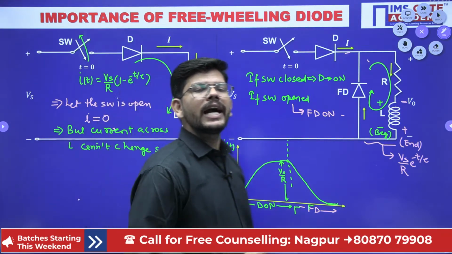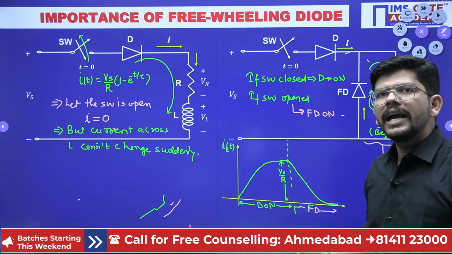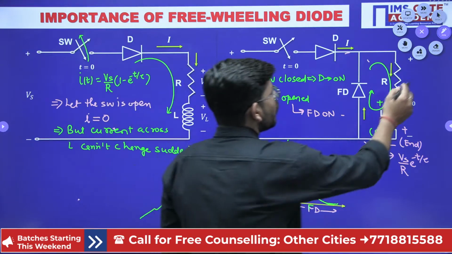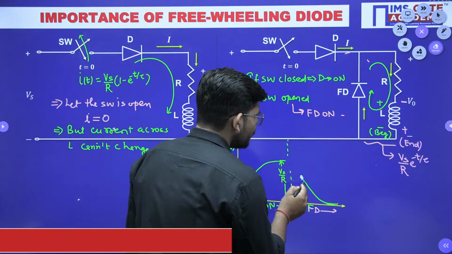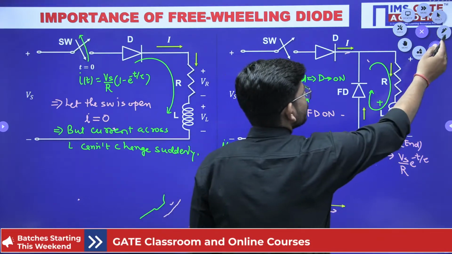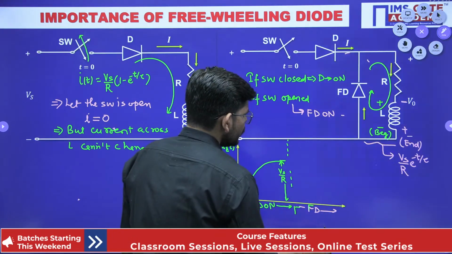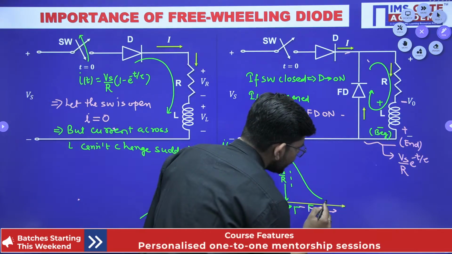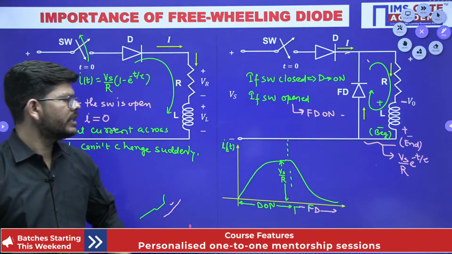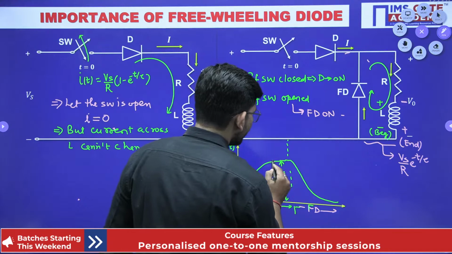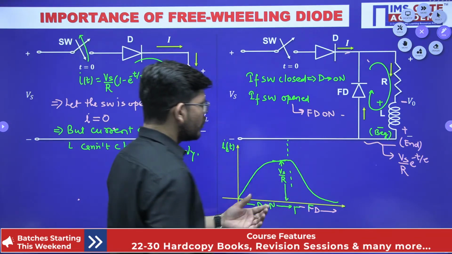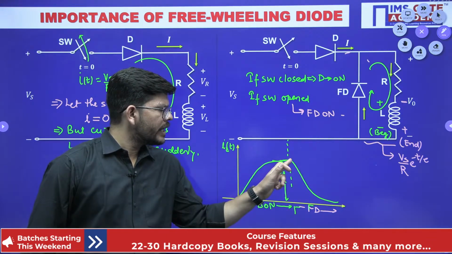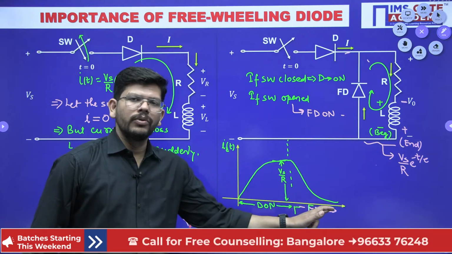Now this particular current behavior you are going to see again and again across all types of converters, because mostly we have to analyze this type of load. Let me draw it more clearly, because this is a very important part. So what we have obtained here is how my current is going to behave, isn't it? Are you able to see this change? When the diode is on, the current has settled up to a value Vs by R, and when the freewheeling diode comes into play, it reduces from Vs by R to 0, isn't it?